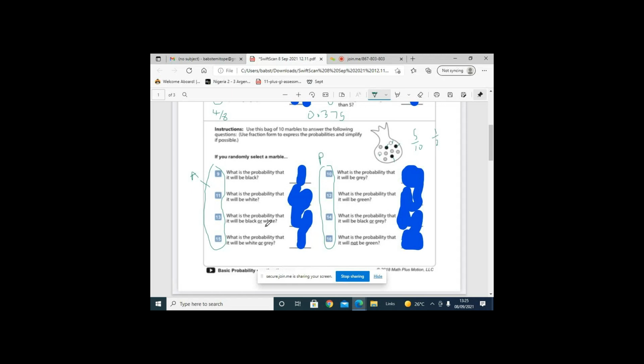So what about the last one? The last one is 7/10. It said, what is the probability that it will be a white or a gray? So I added it up. Gray is 5 and the white is 2. That's 7/10, and nothing can divide it. So I divided it and it was now 0.7. Then the percentage is 70%. I think where I got it wrong here, I didn't break down the 5/10.